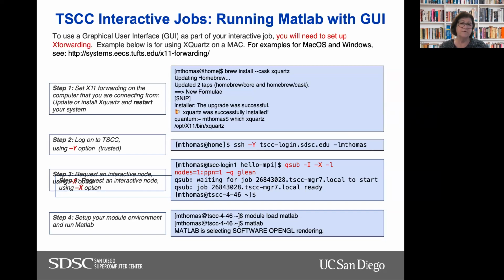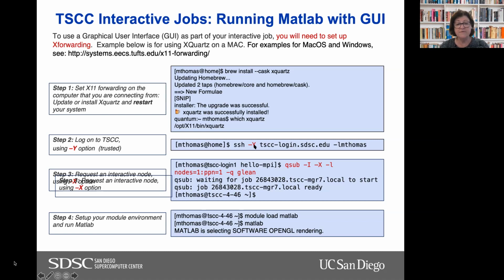What that means is when you do X11 forwarding, I forgot, maybe you might not know, that means you'll be able to go onto another system and have whatever GUI is being produced on that system show up on your laptop. But you have to get permissions through all the different systems. So we have to enable it on the laptop, enable it going through the login node, and then enable it going onto and coming back from the interactive node. So we have to have permission, and you're the one who sets all that up, given the way the sysadmin people have set up the systems, and Scott will be talking about security.